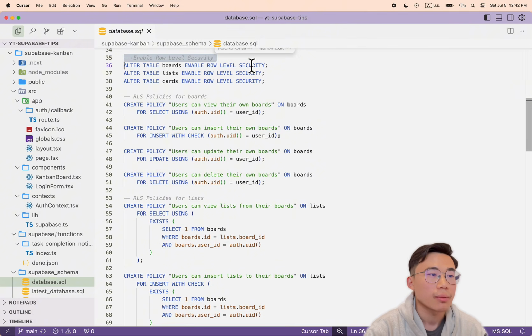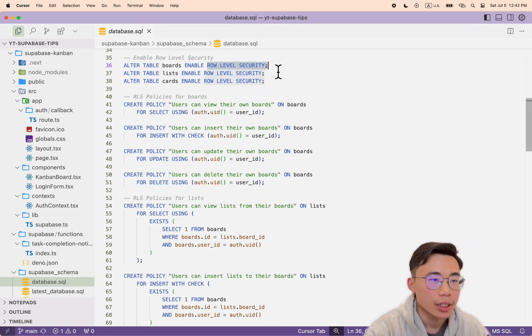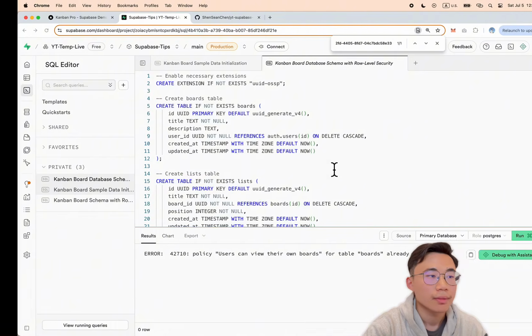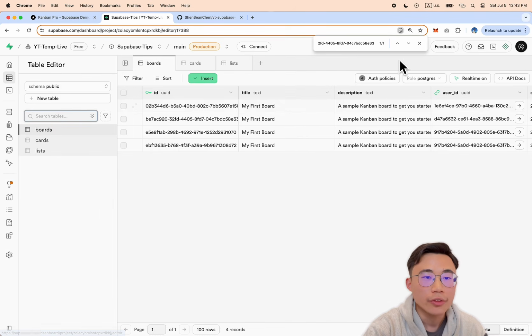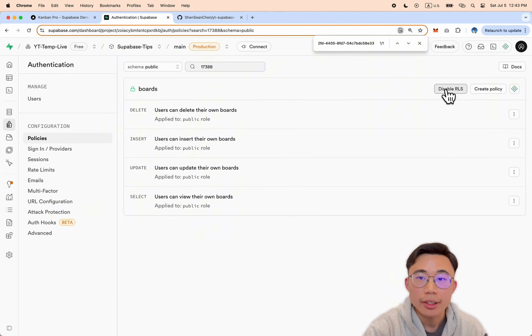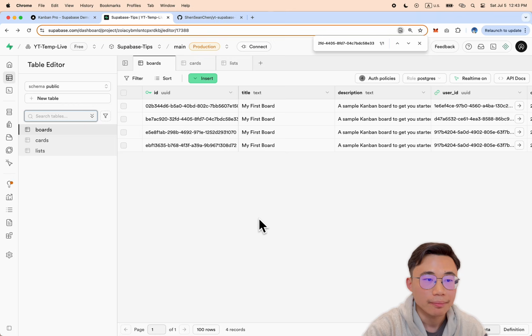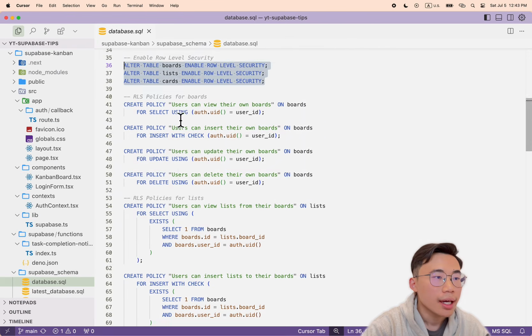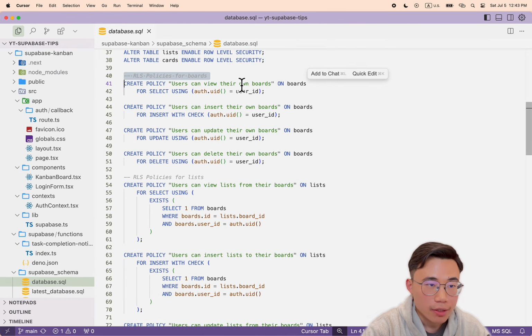That's the thing we're talking about. We're altering all these tables that we just created to enable their Row Level Security. This is basically telling Supabase to turn this button on, to enable it instead of disable it. And then you define the actual policies for them.